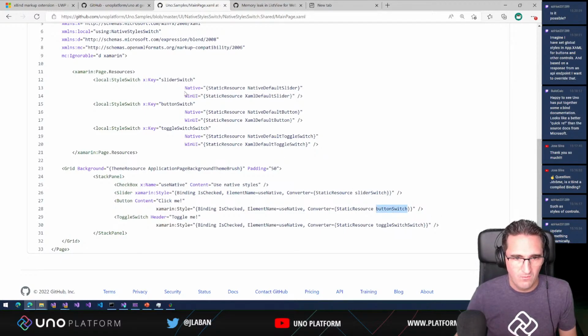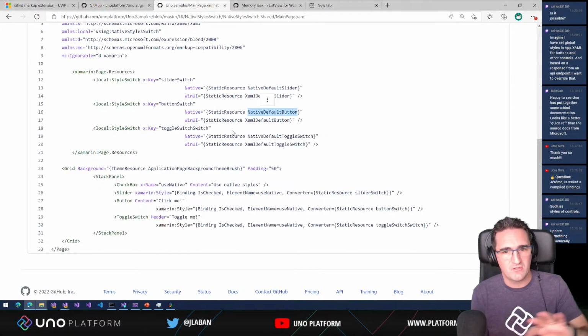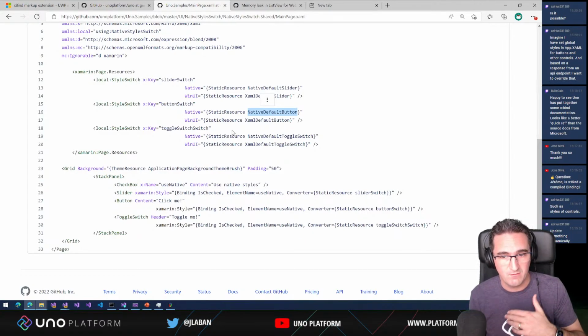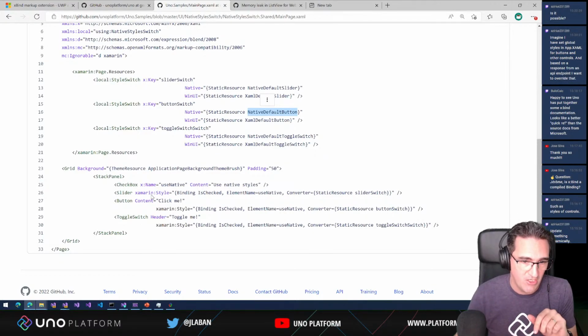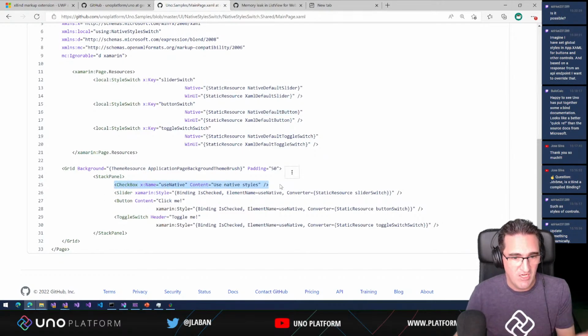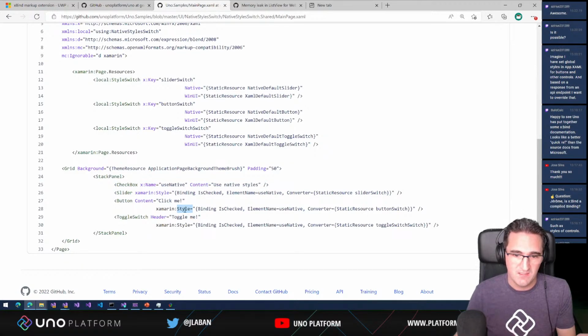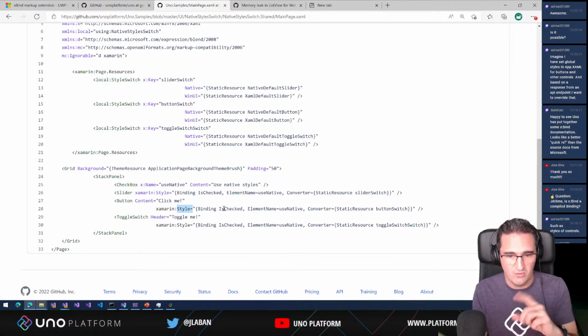So if we're on WinUI, then we're using that style, and if we're on native button, we're going to be using that style. So that sample is all about switching between the native style for a button that we define inside of Uno and the XAML default button that's defined in UWP. You can switch between the two just by changing the checkbox, and the reason it changes is that the style that is provided through the binding is done that way specifically.